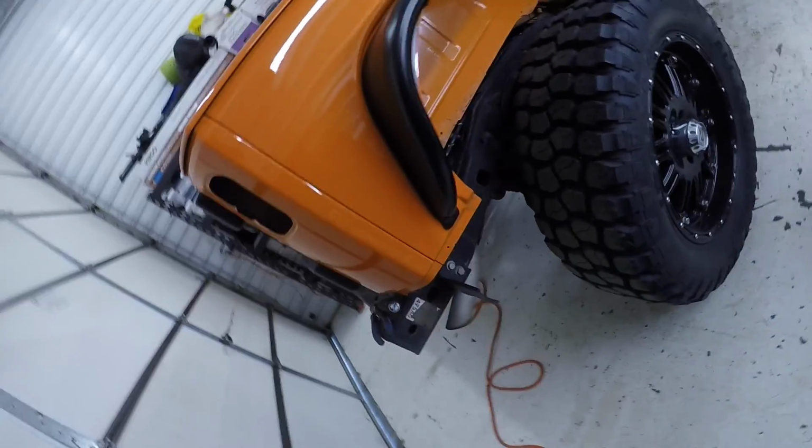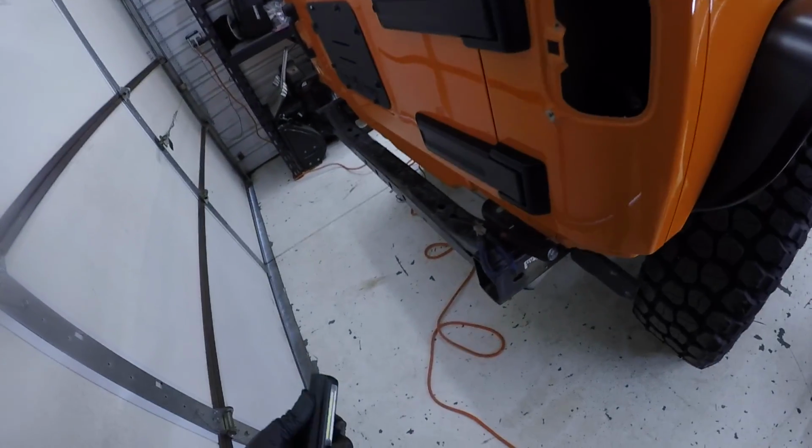Poison Spyder crusher flare fully installed. Now I can put the taillights back in and move on to the next part.